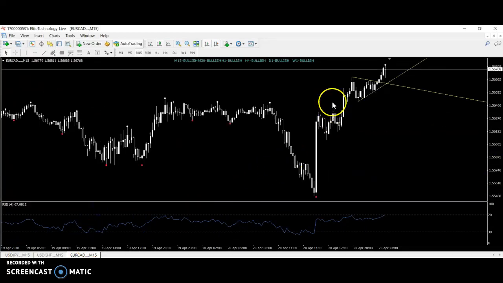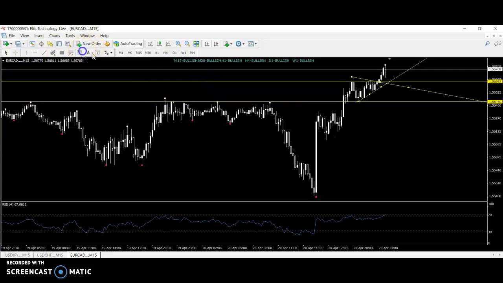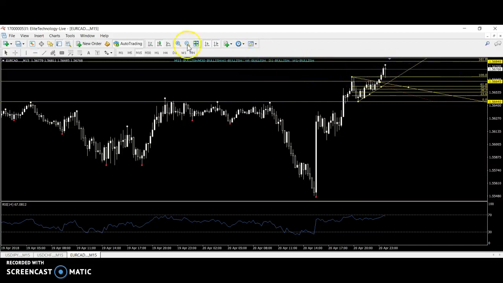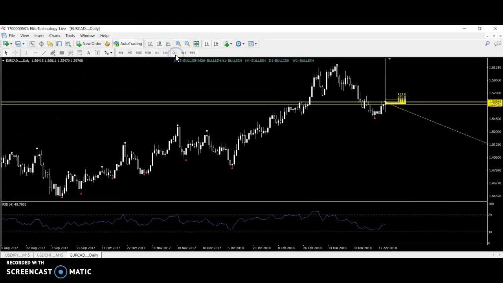The next one I have to show is a Euro CAD, and this is a T3. As you can see, 1, 2, 3. It's broken out. Again, your entry is when it breaks out. The take profit is inverse 1618 of that biggest leg. It's actually almost hit the take profit already. I would already move this stop loss to break even, and again the trend is already showing it's up overall.